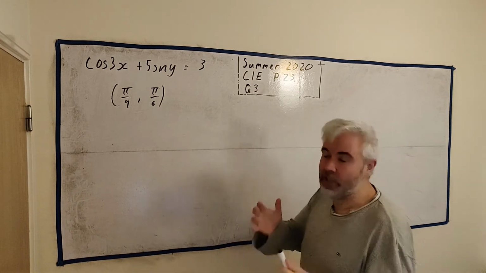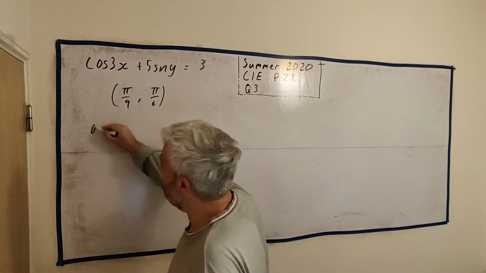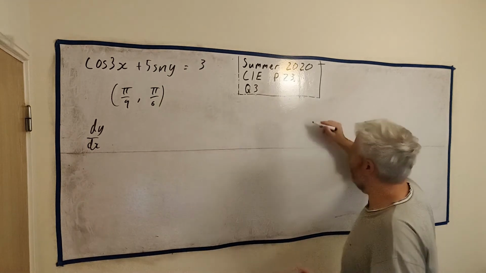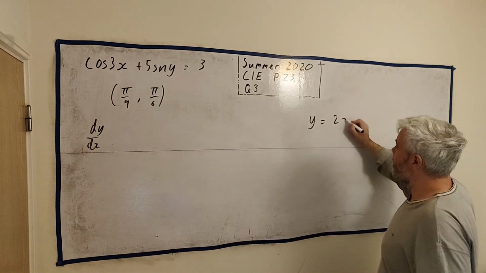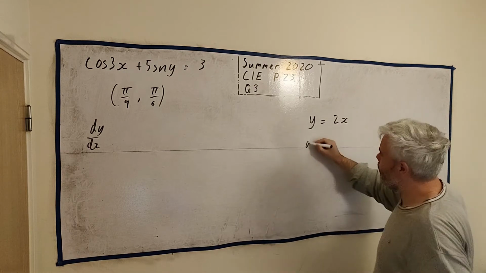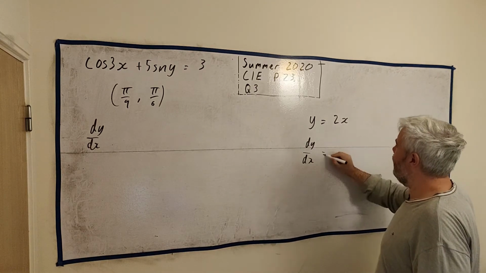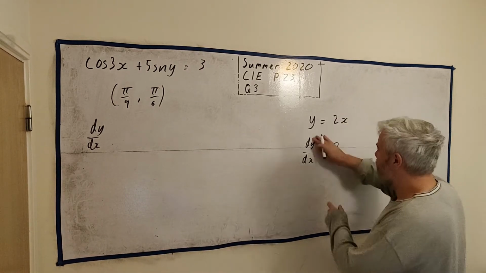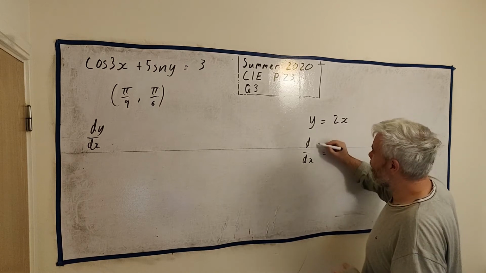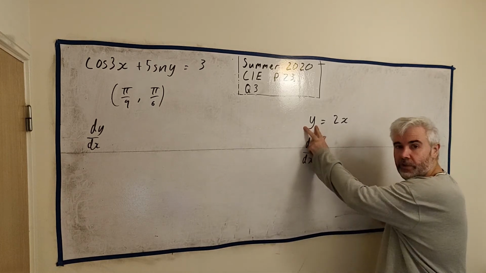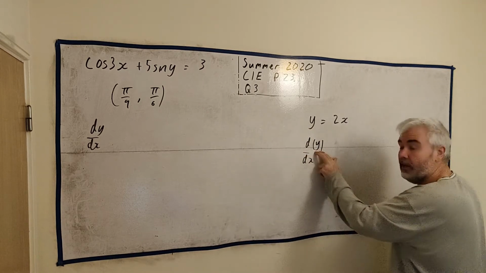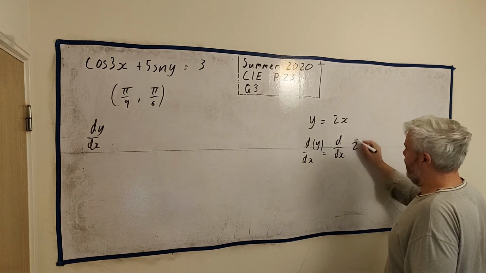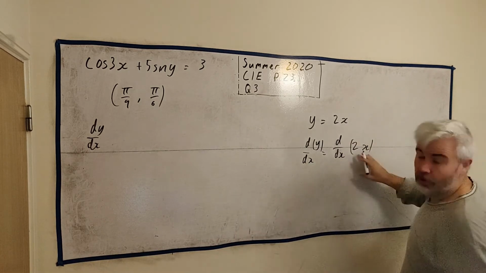Okay, so we hear gradient, we should be thinking differentiation, dy dx. But that's not going to help us too much in this question. We're used to the idea of y equals, let's say, 2x. And we differentiate, we get dy dx, and we get 2 over here. But I'd just like to point out what we're doing here. We're actually doing d dx on y. We're doing something to this y, d dx, to get dy dx. And we're doing the same thing to the 2x on the other side. And again, this just turns into 2.